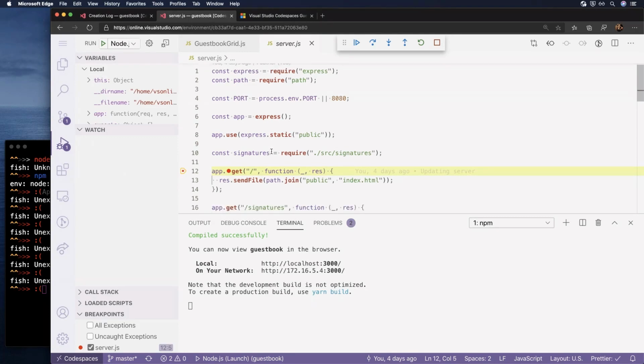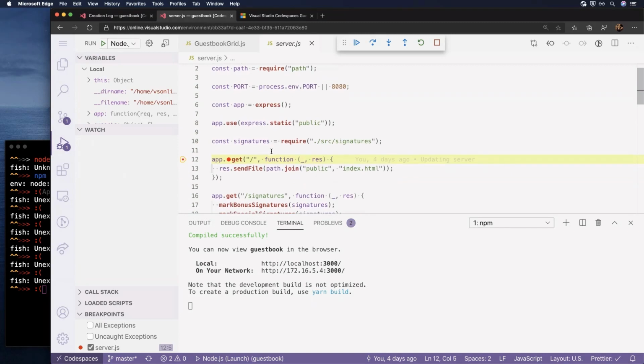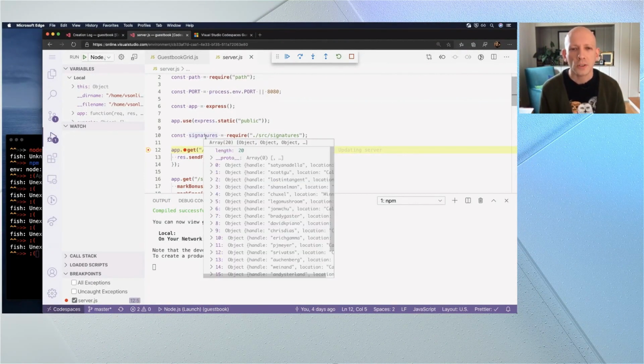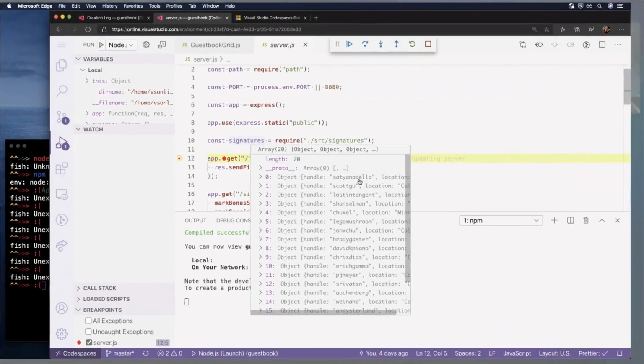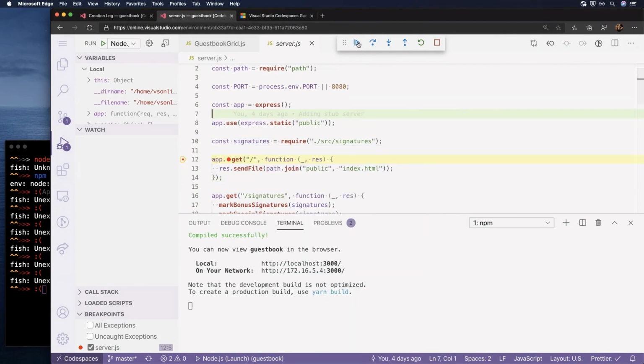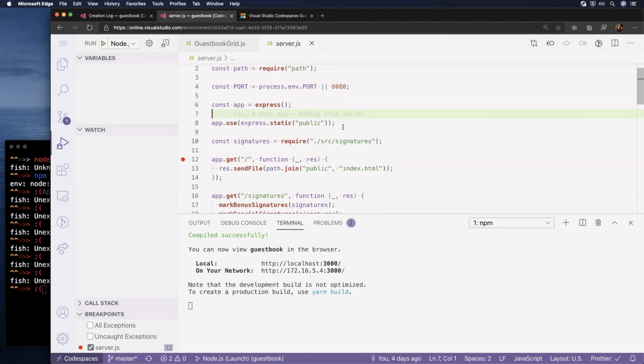And so if we do that, you'll notice I hit F5. And once again, even though I'm running entirely in a cloud-based developer environment that I didn't have to set up, I can simply start the debugger and begin to work like I would otherwise. So if I hover over signatures, I can see here that, okay, we've got Satya, we've got Scott, we've got myself, Hanselman. Okay, so the data seems to be valid. So I don't think it's an issue there. So I'll go ahead and continue the debugger.